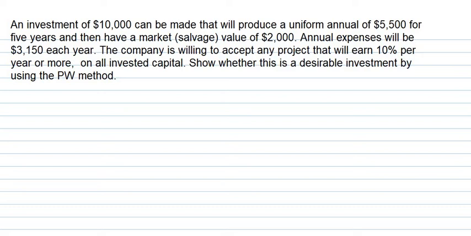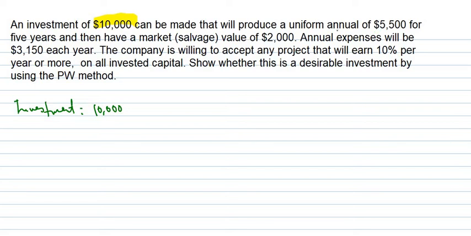For this case, we will be using the present worth method in order for the investment to be acceptable. So if you are a businessman and you want to invest in a certain project, we can find out if it is desirable or not. First, we have to identify all the given data. We start with the 10,000 as the investment. We will write here investment, which is 10,000. If you have noticed, 10,000 is already in its present value because that is the investment.